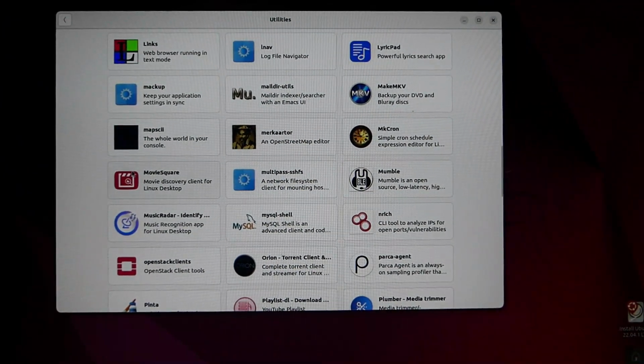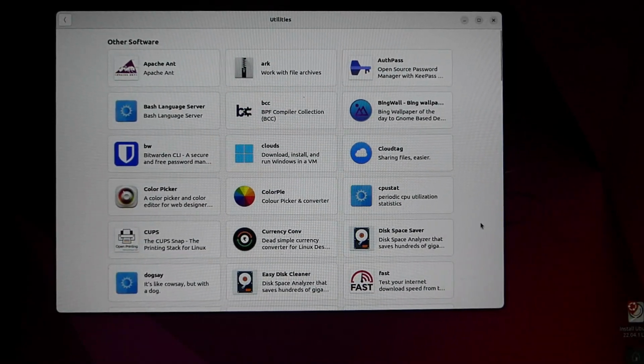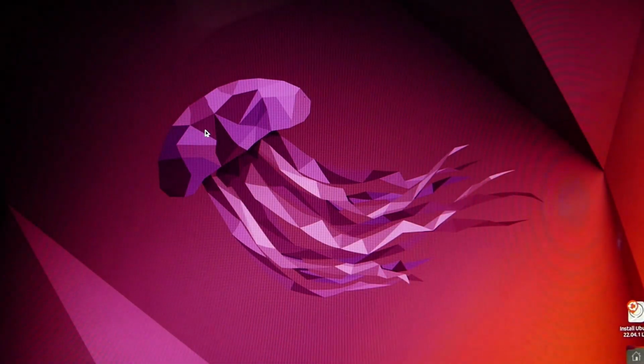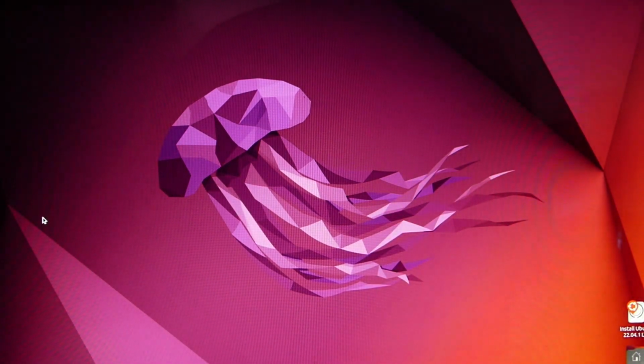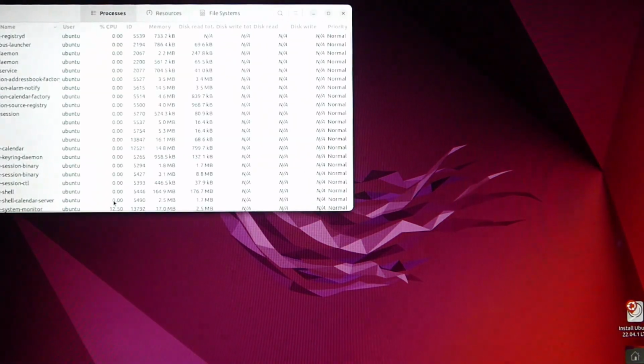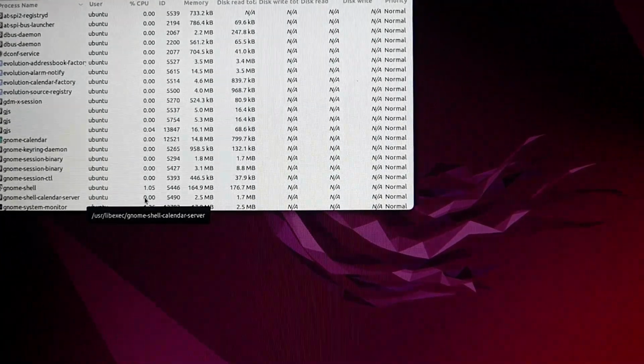The ones that I downloaded were Fast, to test your internet speed, which you know is a must. And of course System Monitor, which I find useful, so you know which softwares are running normally and which ones aren't. So I have System Monitor right here. Once I open it, let me see if I can zoom in a little bit.